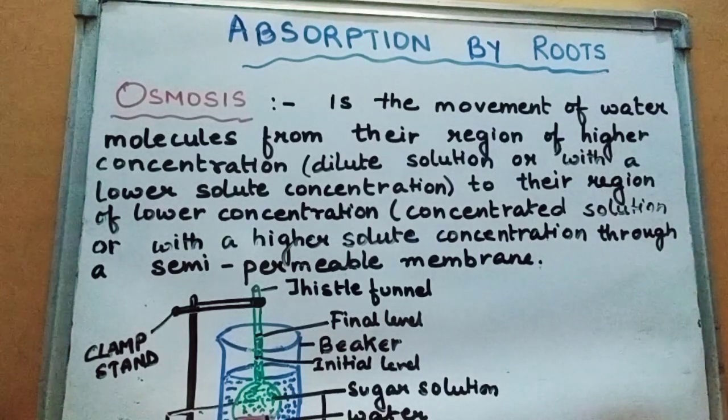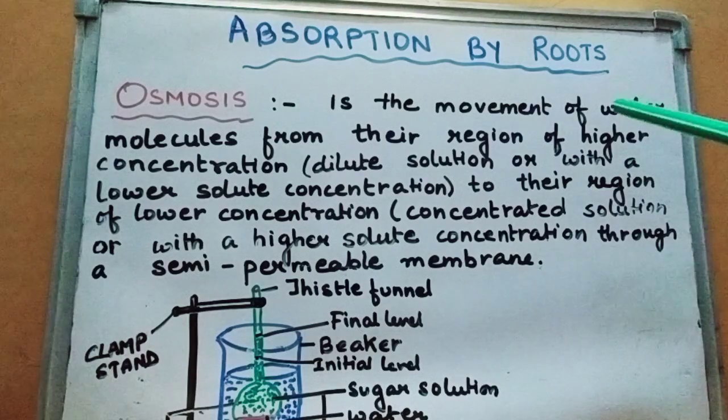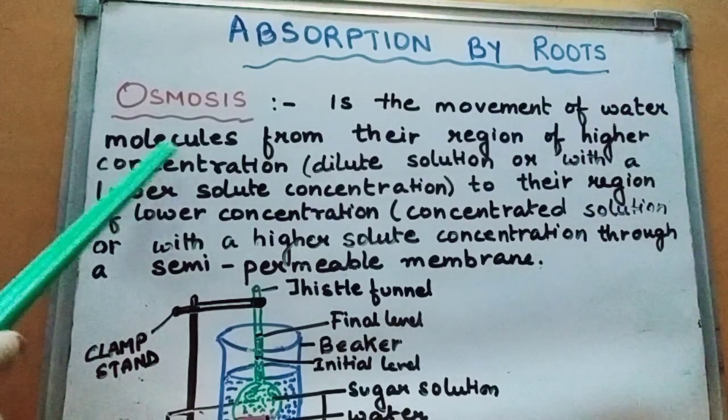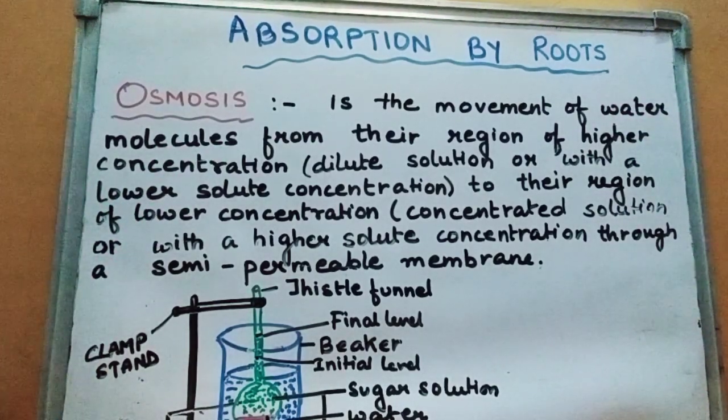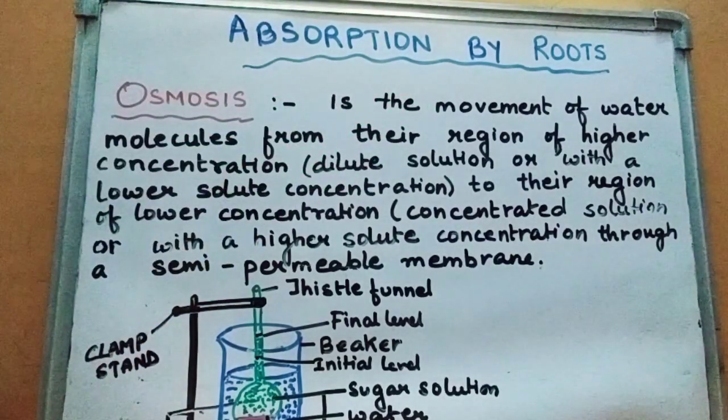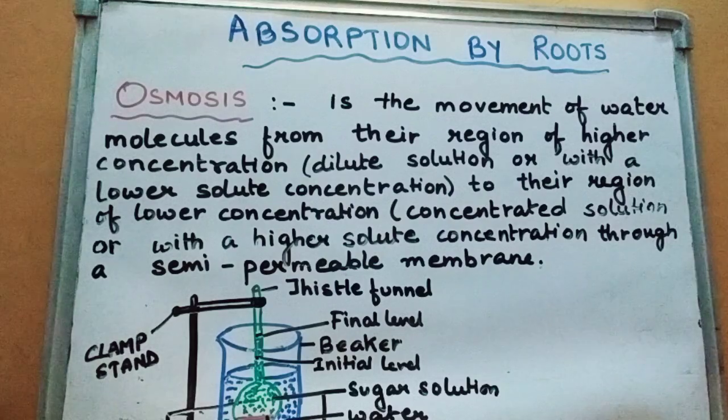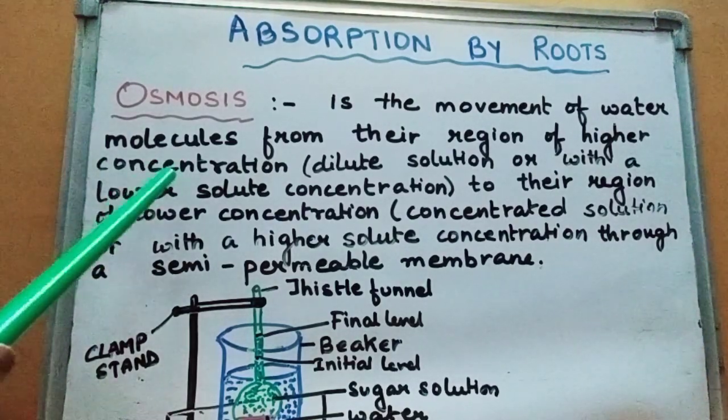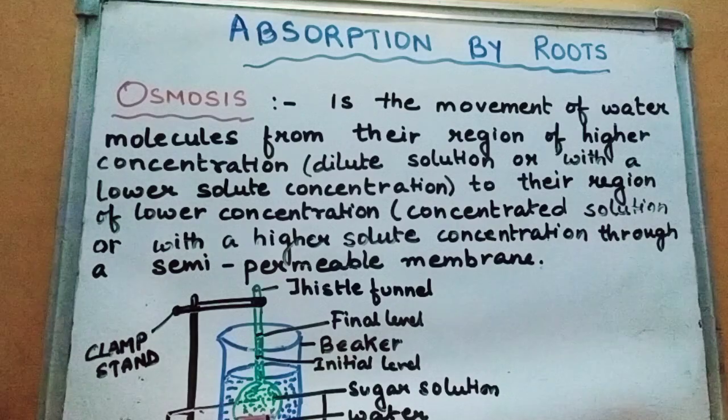So osmosis is the movement of water molecules. Please do notice the keyword. So water molecule is one of the keywords. It is a movement of water molecules from the region of their, remember, their, that means it is talking about the water, from their region of higher concentration to their region of lower concentration. Remember, it is talking about the concentration of water, not the solute.